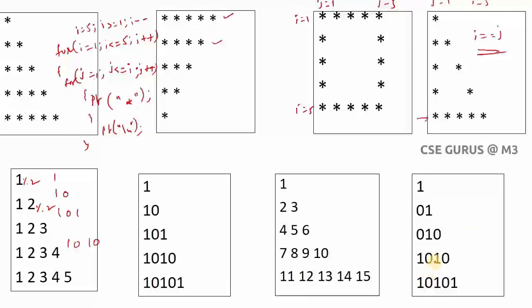Now what about this one? How to get this pattern? If you compare with the earlier one, that is 1 1 0, but this is 1 0 1 0 1 0, here 1 0 1 0. So I'll connect this with that one. If you take this pattern, I just want to apply percentile 2 here. You can see what happens: you'll get 1 here, 0 here, 1 here, 0 1 0, like this. So 1 0 1 0 1 0 1 0 1, if it is there, you first construct this one and just apply percentile 2 to whichever you are printing. We can see that execution now.